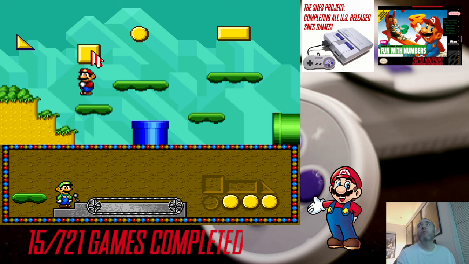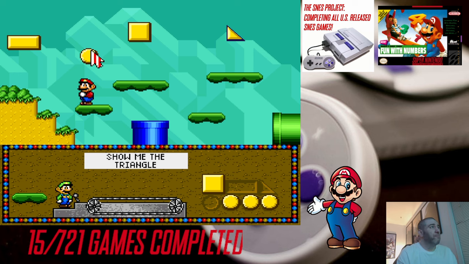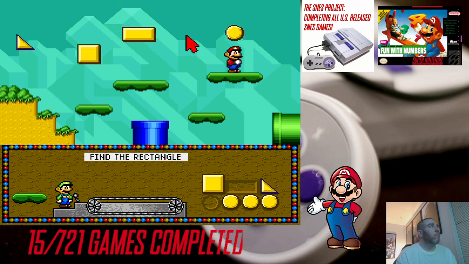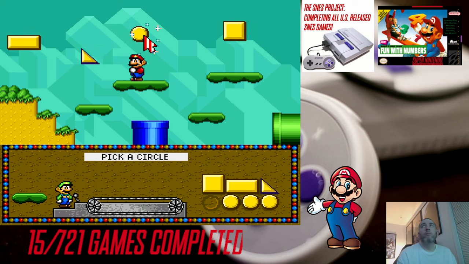Choose the square. That works for me! You found the square. Show me the triangle. That worked for me! You chose the triangle. Find the rectangle. You did well! You found the rectangle. Pick a circle. I like your choice. You chose a circle.